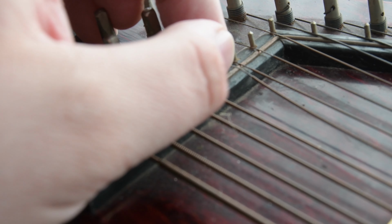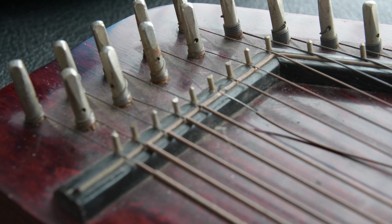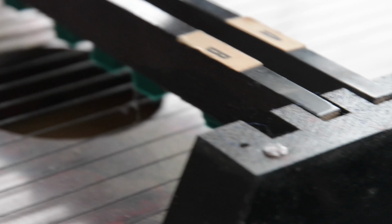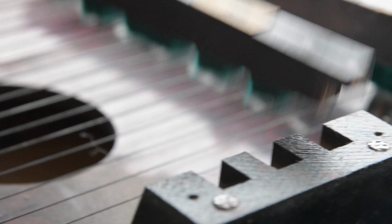So hopefully all we need to do is clean this one up and do a string repair, and we've got a working instrument. If we look at the combs, these seem to move fine and they bring the felt into contact with the strings. There's a few chips and paint marks on this, so let's get the combs off and we can clean it up the best we can.